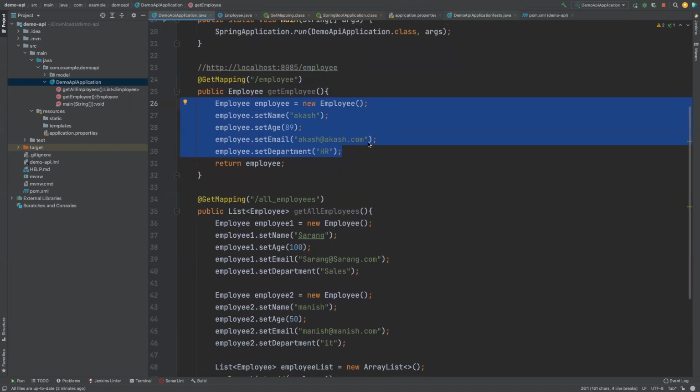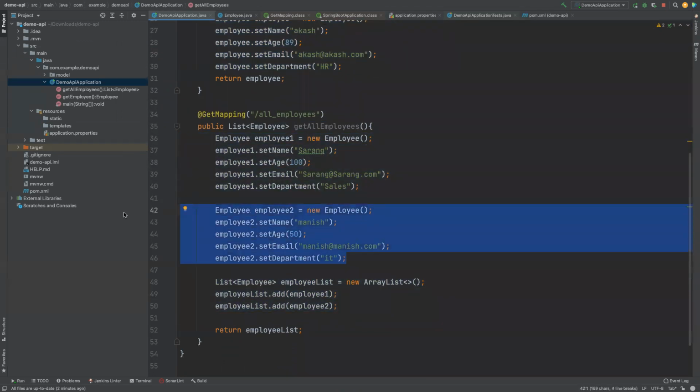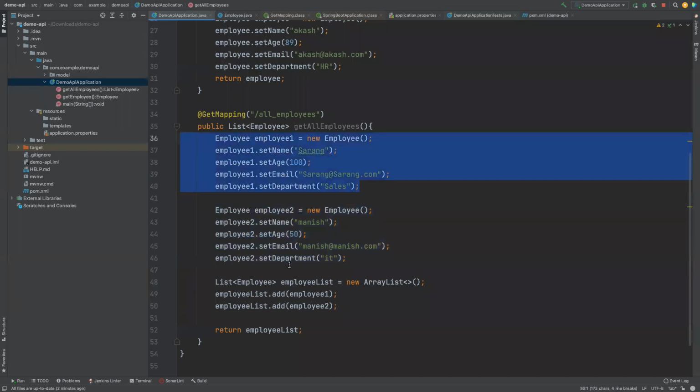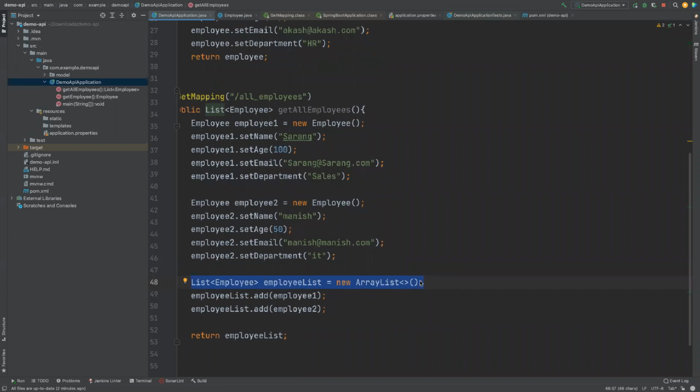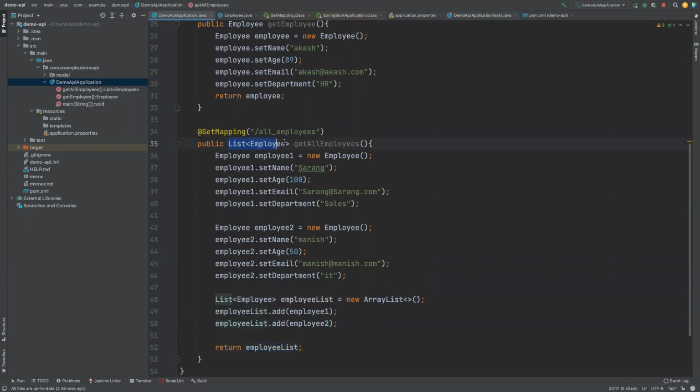So I have two endpoints. I have hard-coded data here, created the object, placed it here. Same thing I did here. But in this case, I have two employees. Both of them I have put inside something called an ArrayList in Java. So I've done that here, and then I've added it into that ArrayList and I'm sending it back. Return type of this is List of Employee.